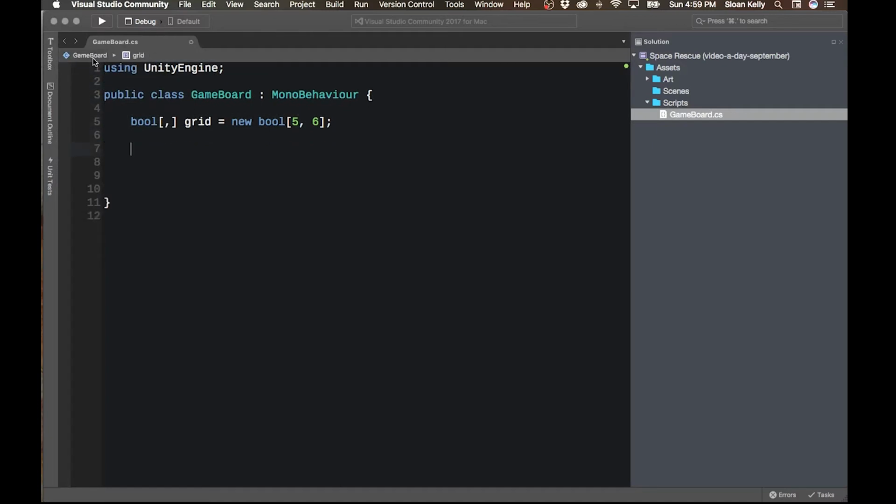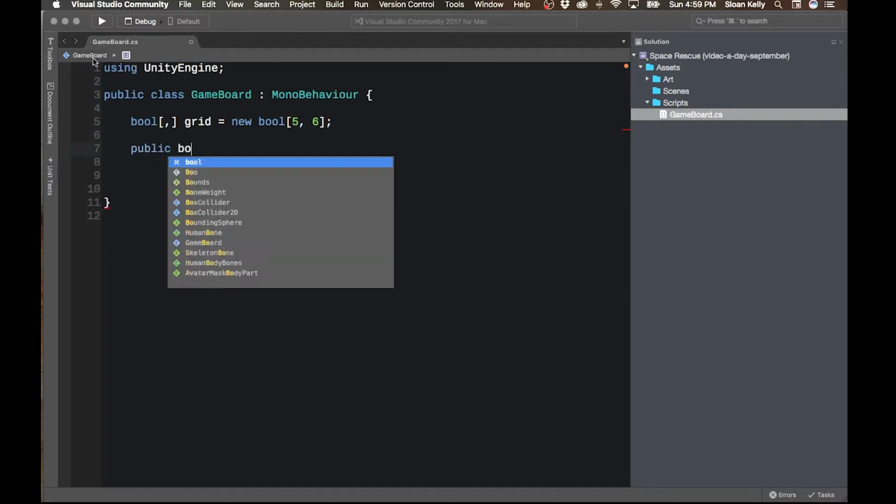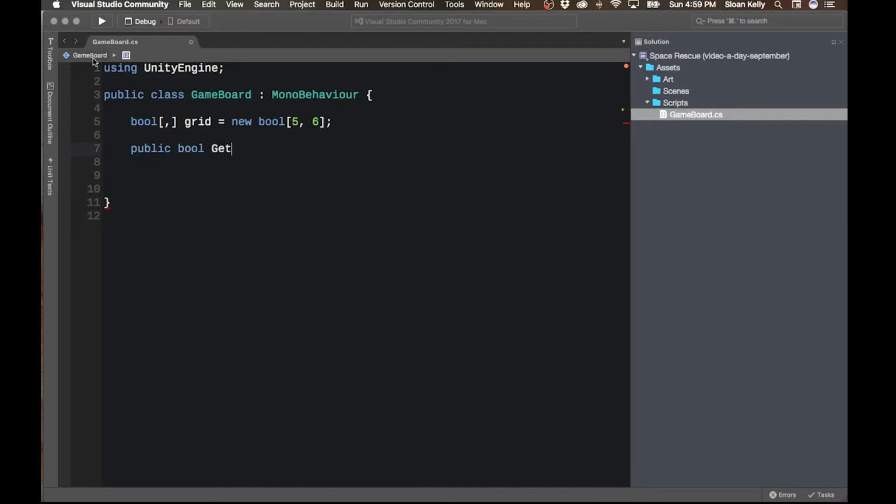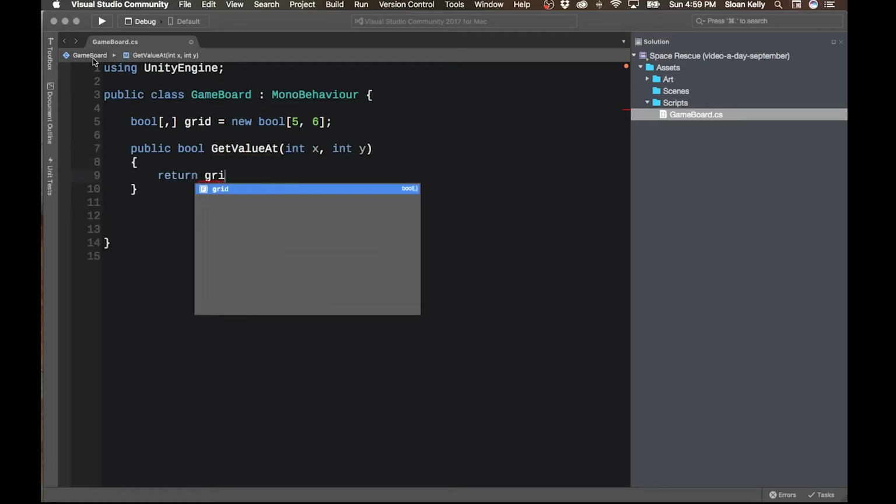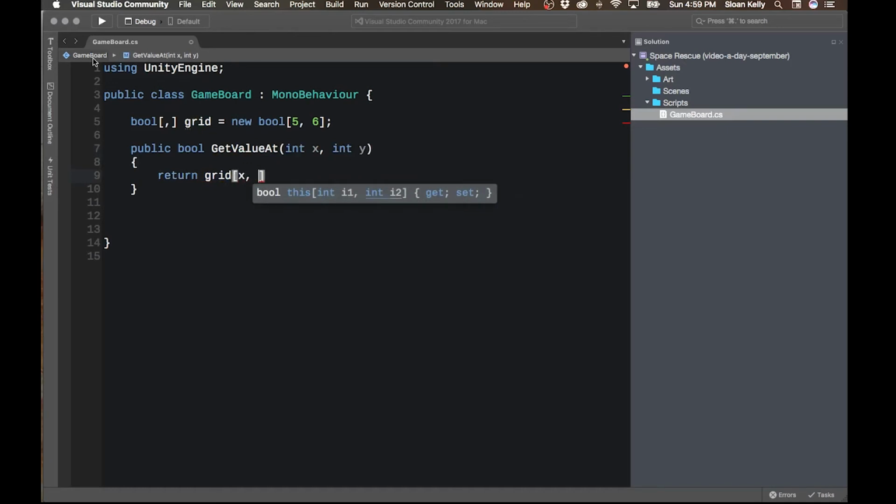So I'm going to do public bool get value at, and it's going to be int x, int y, and then I'm going to return grid x comma y. There we go. So that's going to return the value at that particular grid point.